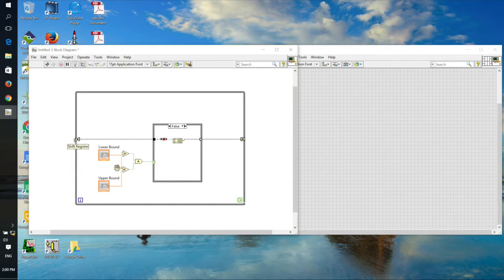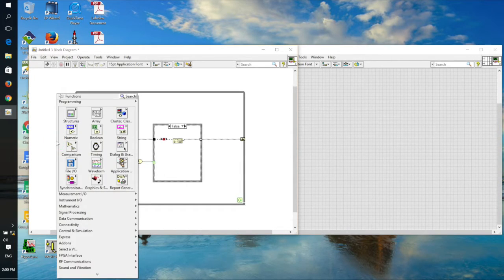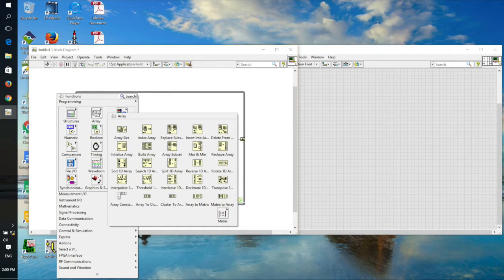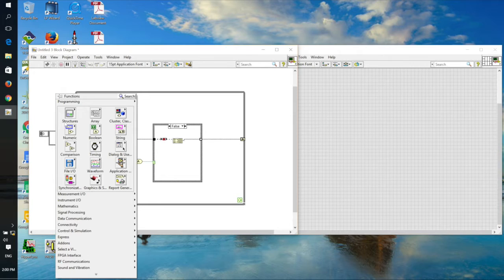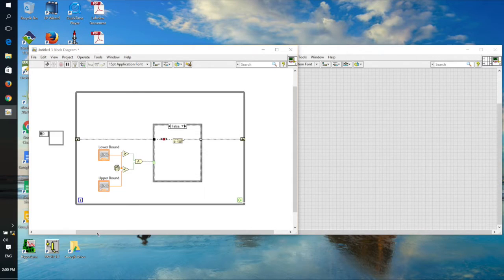We can designate what this is to start with by creating a constant here, and we're going to do it in a couple of steps. We're going to create an array constant like this, and then we are going to add to it a numeric constant, a double precision number which has no value like that. We now have an array of length 0 that has no elements. If we connect this element to the beginning of our shift register, we now have things coming in and looking almost right.